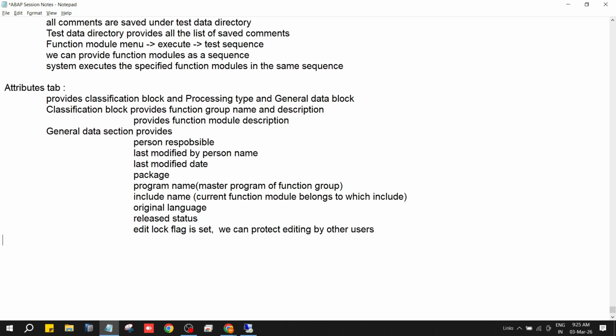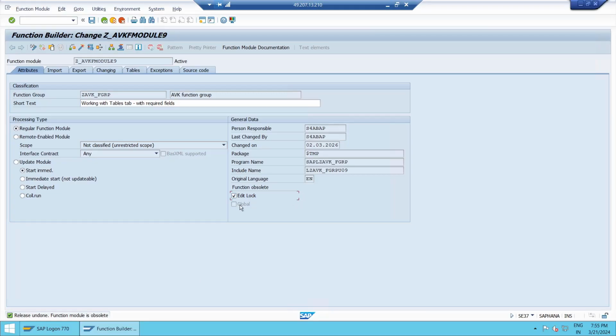Other users means other developers, other function modules. Only the current user can edit it. And what next?